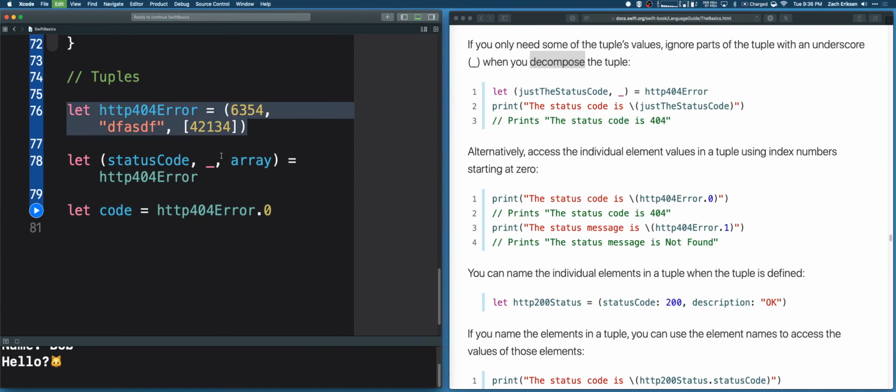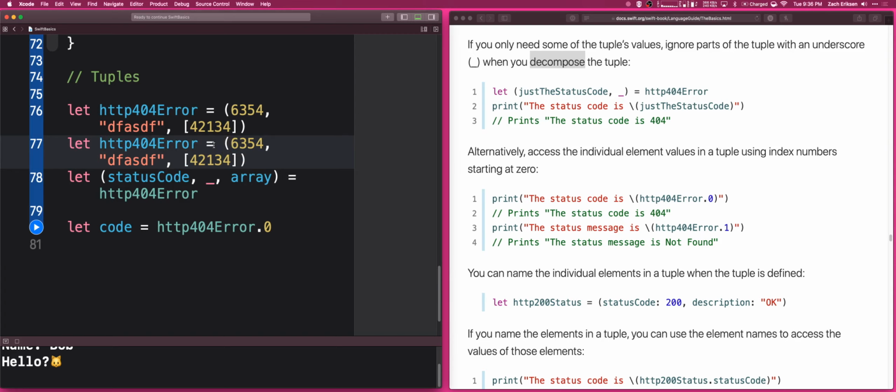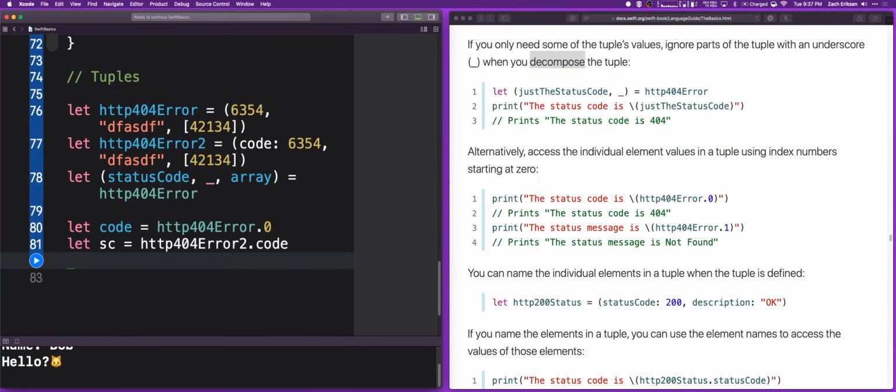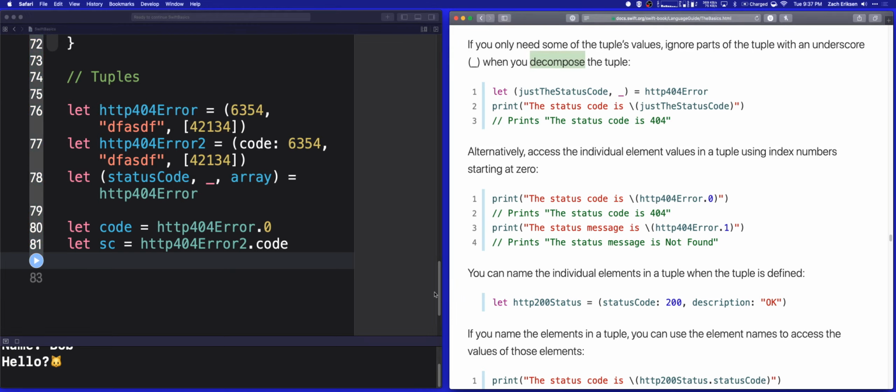So if we take this again and give a code like this, then we can actually make a named tuple. And now I can get the status code from the HTTP response by saying code instead of that. So you can name your tuple variables and actually use them, which is pretty nice.